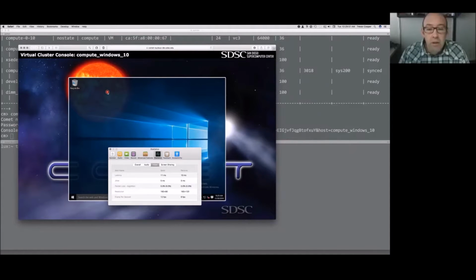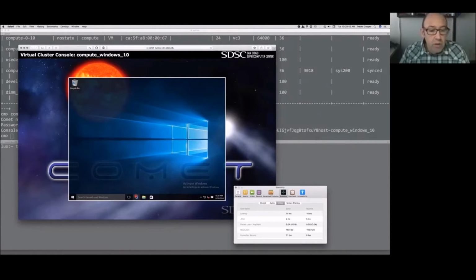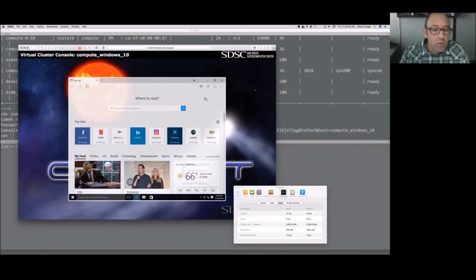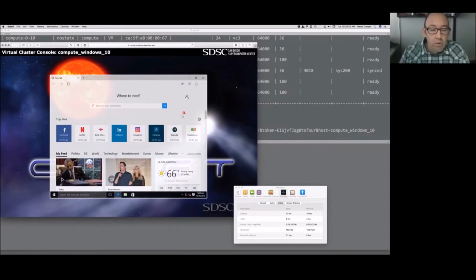Here's Windows running in Comet Virtual Cluster to get my things showing up here, but with full access to the internet. Let's see, where should I go? Somewhere I went before.